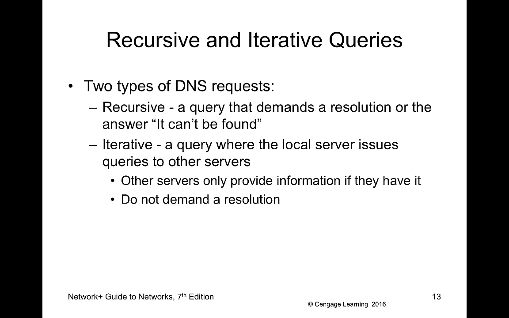And iterative, a query where the local server issues queries to other servers. So, recursive: I asked Google, it said, I don't know. Iterative: I would ask Google, then Google would ask the root server, then the top level, Google would keep asking everybody, then Google would finally return the result to me.